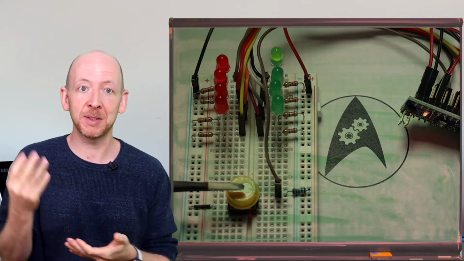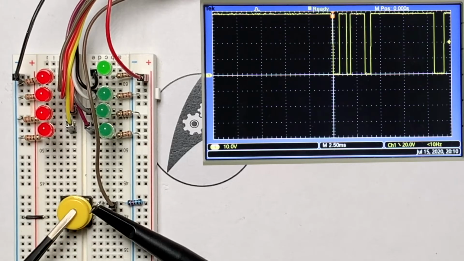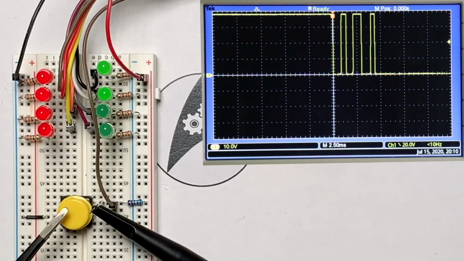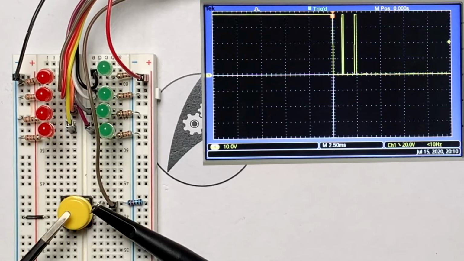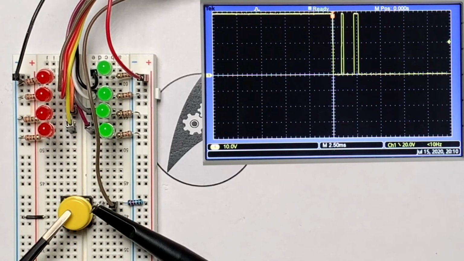So let's hook up an oscilloscope to the button input pin and see what happens there. And on the screen you can see that when I press the button, the voltage drops from 5 volts down to 0, to ground, pretty quickly each time. But if you zoom deeper into the signal and increase the time resolution to, let's say, 2 milliseconds per division, you can see that some of the button presses do not cause a single drop to 0 as it should be, but instead they entail a whole series of ups and downs after the initial press.